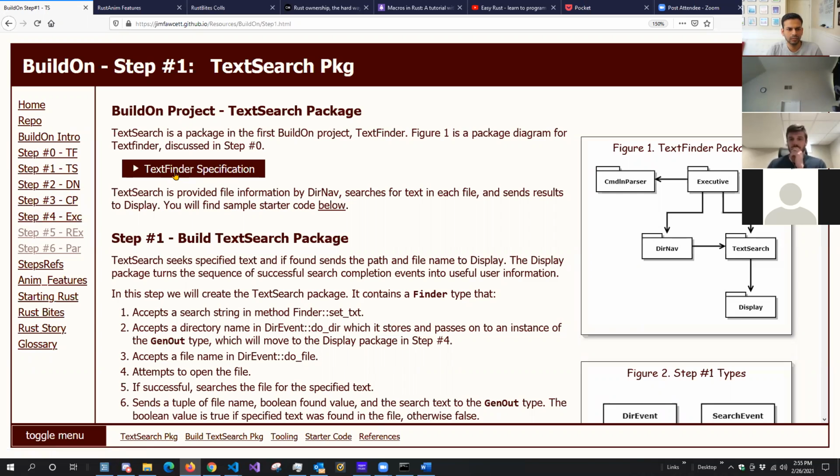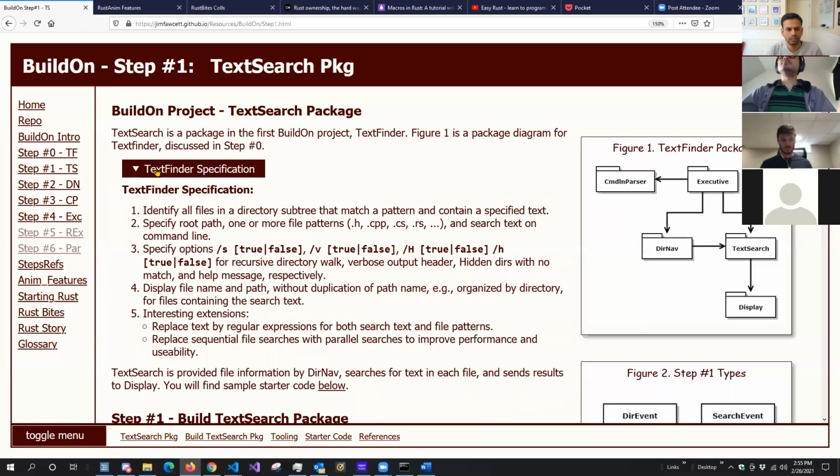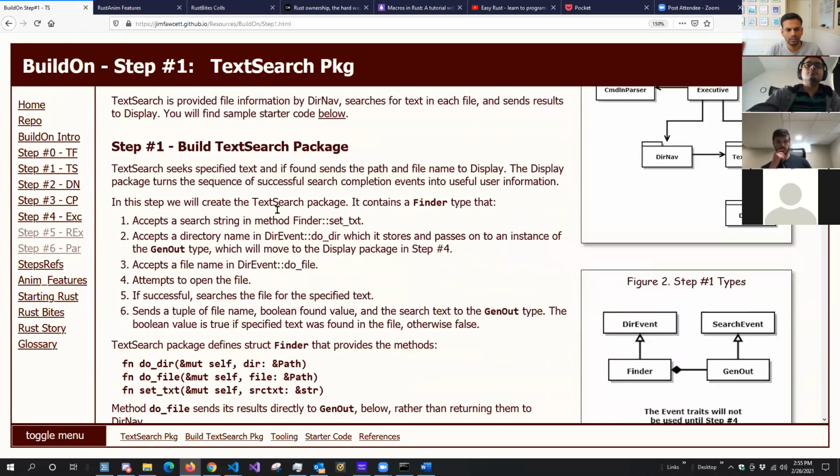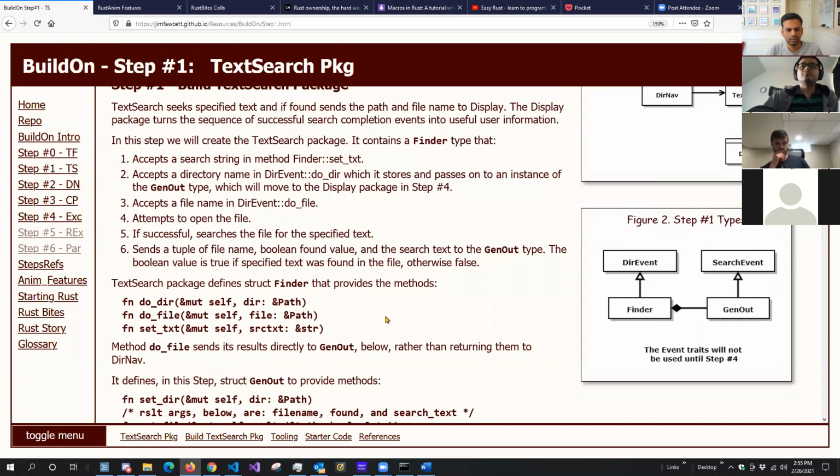In each of them, I put the text finder specification. If you go to 0, this is where I developed that spec, and I put a little capsule summary of it. So it's always here, and you can see what the specification for this overall thing is. And I've given a little spec here for text search.